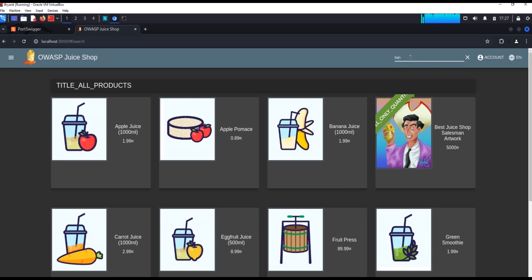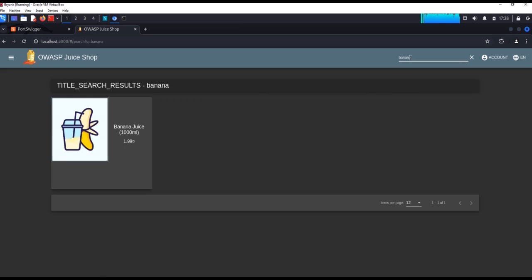Are you understanding how this thing is working? Yes. When you go online and search for a product, once you key in that product, what you key in will be sent to the database to check whether it is available, and it will bring all the options. Exactly. So now I searched for banana and it brought this option for me. Good. So let's go back to the home page.